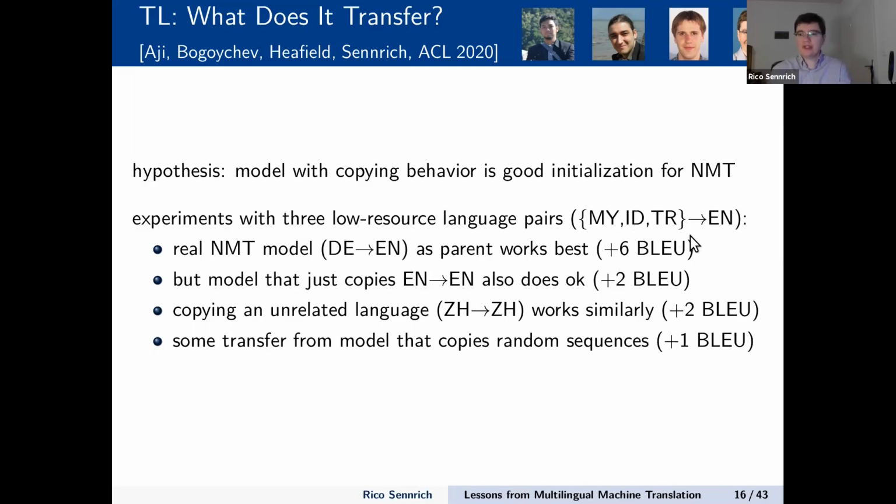But where it gets really strange is when you can just train a model to copy random sequences. Like these are just random sequences of numbers, and all it learns is to copy them over. So it learns nothing about language, but you actually still end up with a better initialization, and if you then train these child models, you get some improvement. So the hypothesis that was partially confirmed, I mean, the improvement is not as good as just doing a real MT model, is that just having some random copying behavior is actually a good initialization. It's a good bias to have for neural machine translation models.